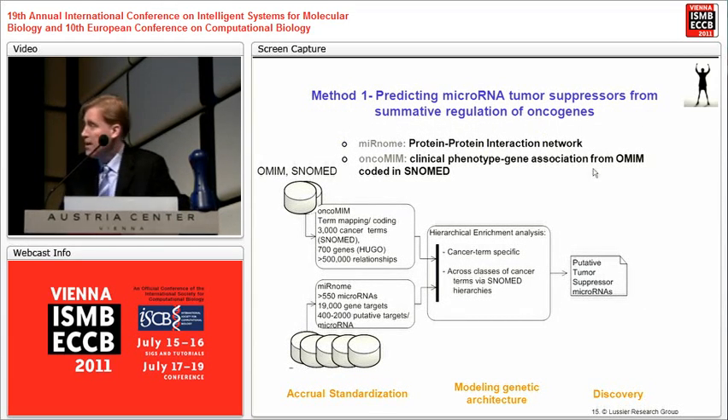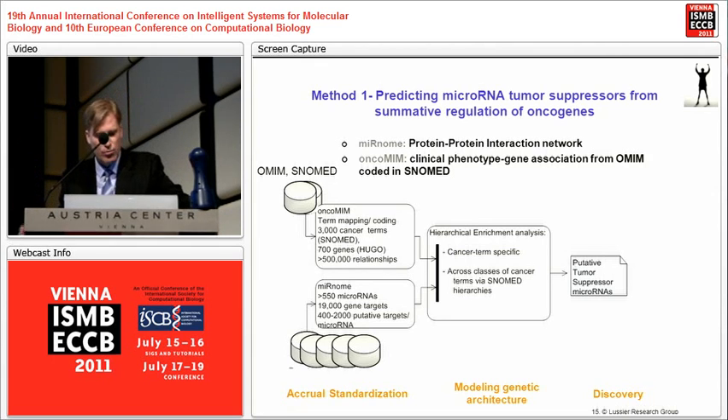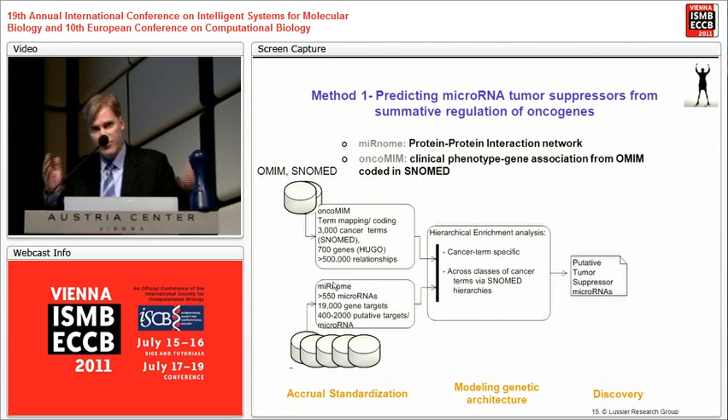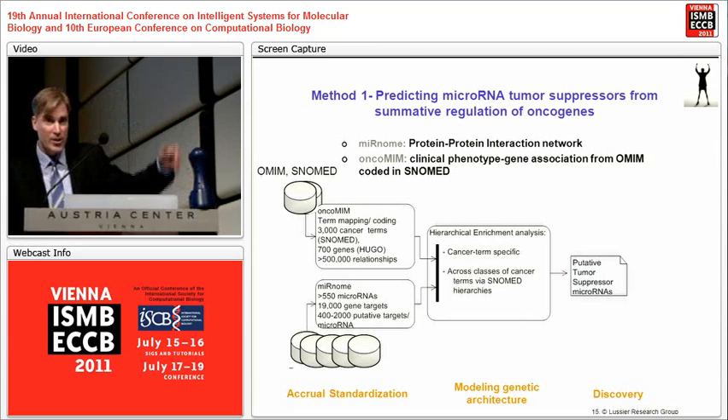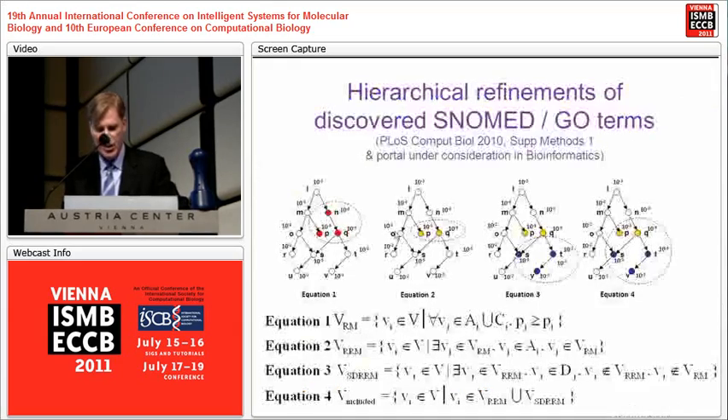So we simply did text mining and identified 700 genes that were mapped to about 3,000 cancer terms in OMIM. Among these, we did a hypergeometric calculator — as we would do with gene ontology enrichment — to find which microRNAs in the miRNome would target a number of these genes. It takes into account the fraction: if a microRNA targets 2,000 genes and another targets 200, finding the same 40 gene targets among epithelial cancers is much more meaningful for the one with the smaller number of targets.